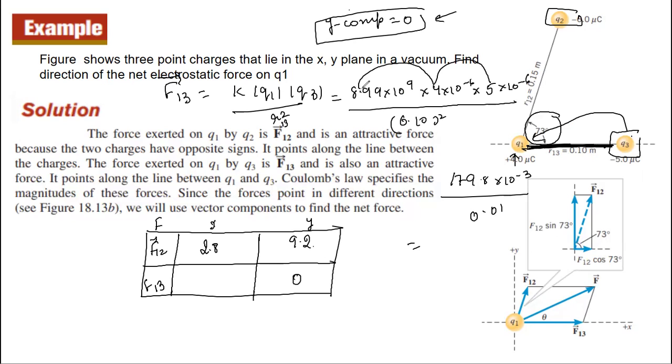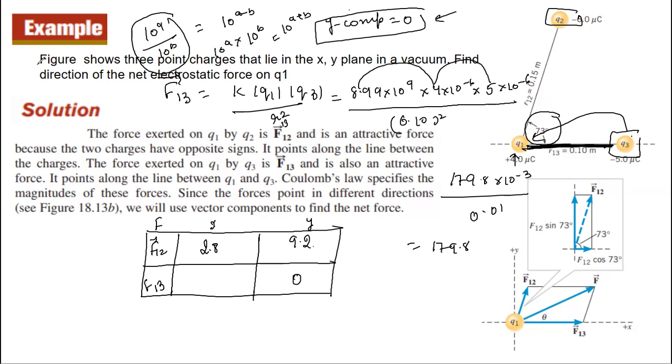Let me simplify a little bit over here. I have 10 to the power minus 2 in the denominator. Let me just tell you one more thing. If you have 10 to the power a upon 10 to the power b, the formula says it is a minus b. If we have multiplication, 10 to the power a times 10 to the power b, what happens? It is equal to a plus b. But if you have division, then it goes as a minus b. So let's try to do that over here.